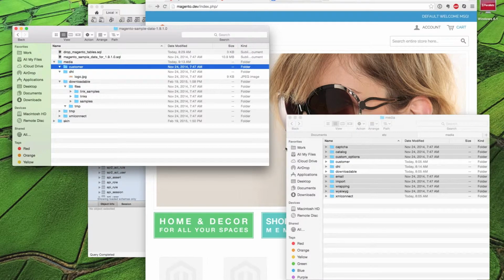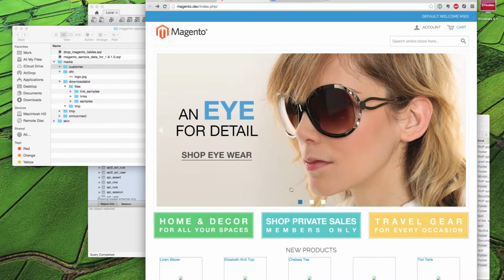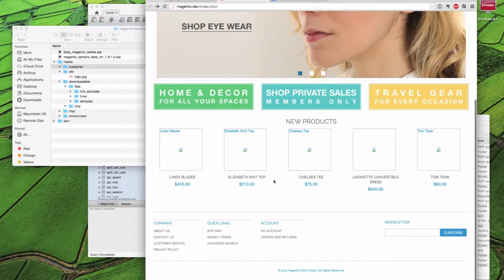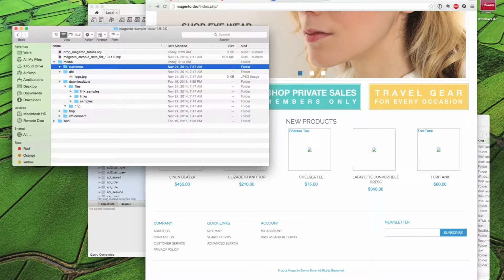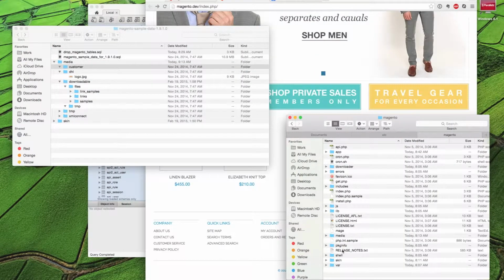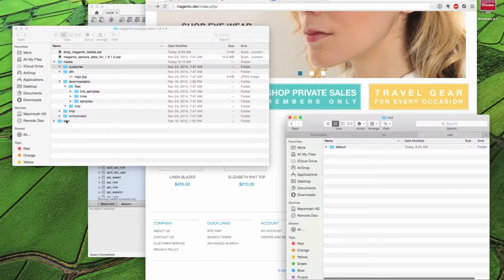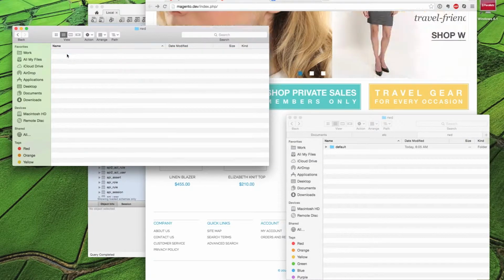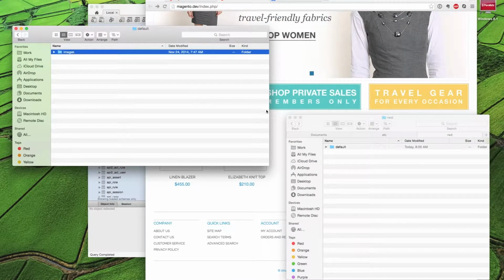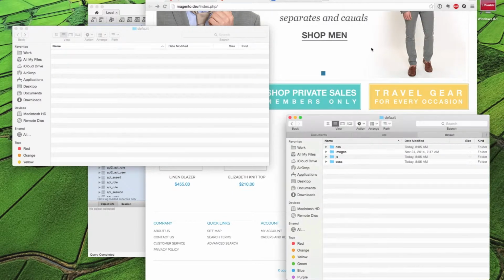So that will bring over the catalog data, but you also have to bring over the skin data. So if we go back to the store and refresh this, we should see some of the catalog data here. All right, now if I bring over the skin, I gotta make sure I bring over the right images. So we'll go back up to the skin folder over here in our default install, skin frontend RWD. We'll do the same over in the sample data, skin frontend RWD default. And then the images folder can be brought over in its entirety. And you can just say replace.